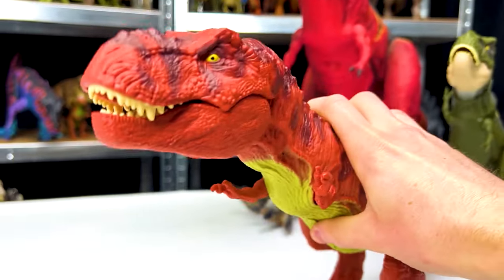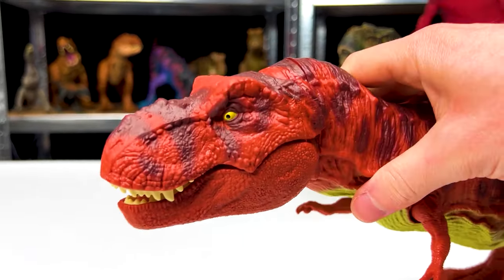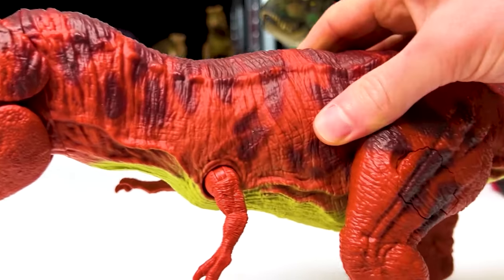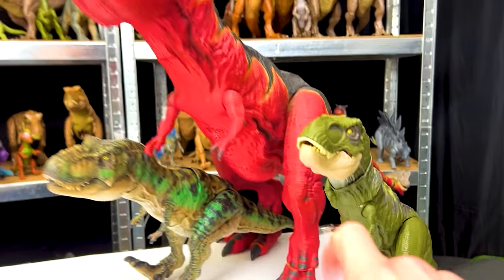I think this next T-Rex is a little bit larger. This is the new 93 Real Feel Jurassic Park Tyrannosaurus Rex. And it's called the Real Feel T-Rex because its skin is actually a soft rubber, unlike most of the figures nowadays, like these ones over here that are hard plastic.